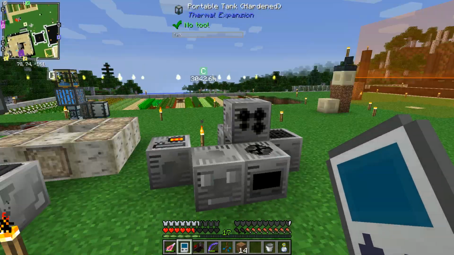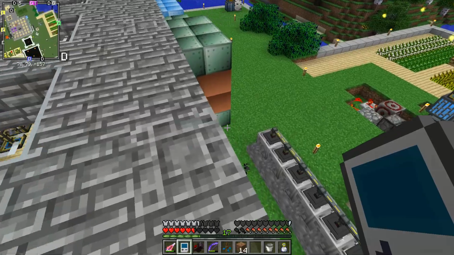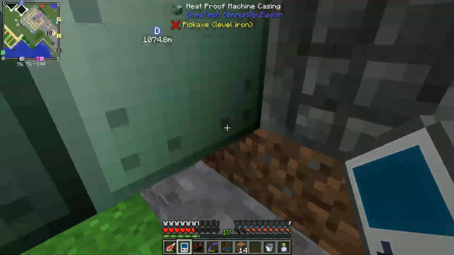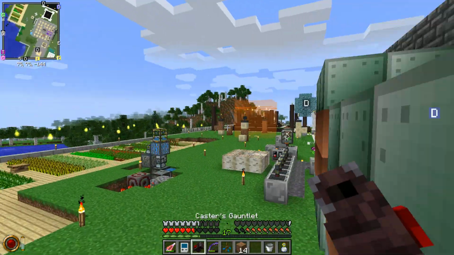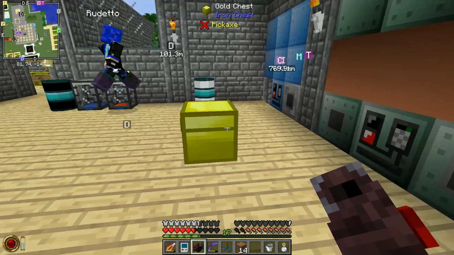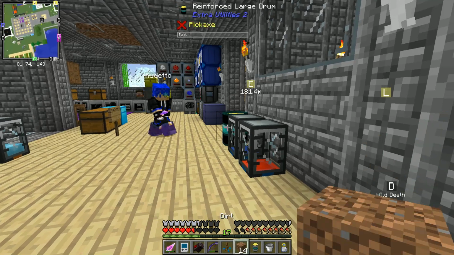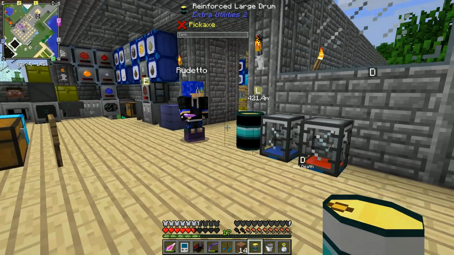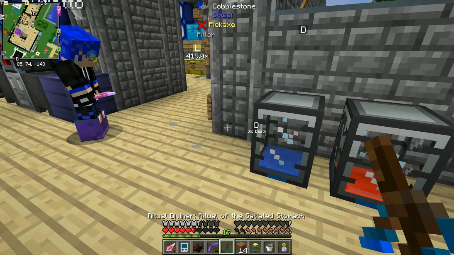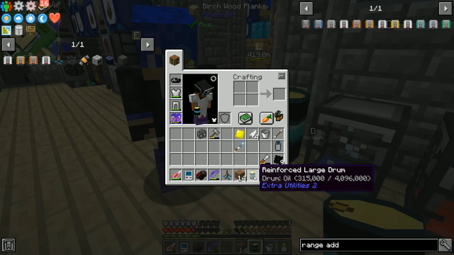Yeah, but we let that run. And then we can just... Actually, you know what? If you want, you have one of the other reinforced large drums. We got one right here. So break that with your pick. Okay, you have it in your hand now, right? Okay, break this one with my hand. And now put down the empty one in that same exact spot. So that'll keep filling up, and we have a drum full of oil right there to use.